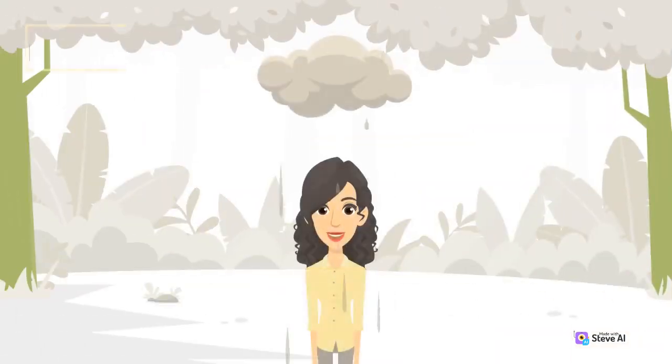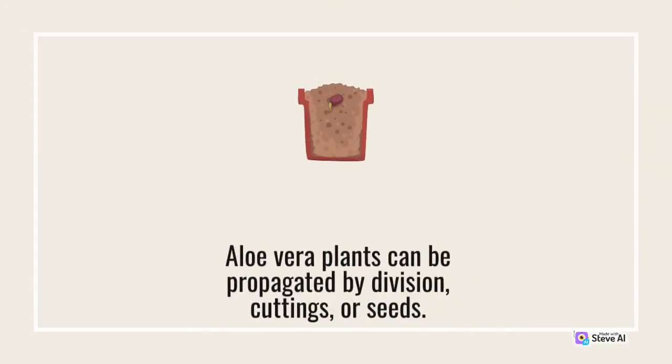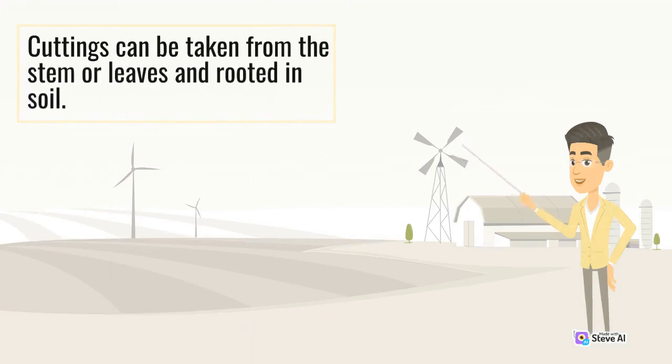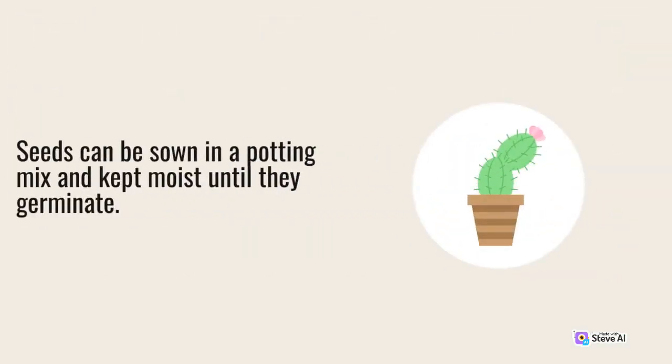Propagation. Aloe vera plants can be propagated by division, cuttings, or seeds. Division involves separating the offsets, or baby plants, from the parent plant and replanting them in their own pots. Cuttings can be taken from the stem or leaves and rooted in soil. Seeds can be sown in a potting mix and kept moist until they germinate.